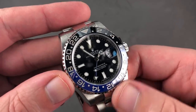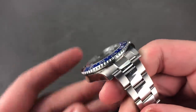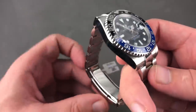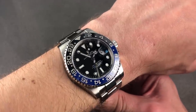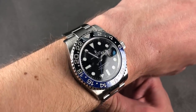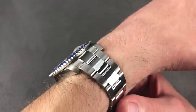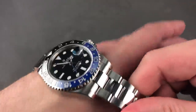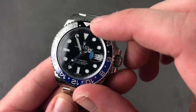Launched in 2013, and the Batman has never been hotter. This is Gen 1 Batman — a glorious piece of 904L stainless steel, 40 millimeters with ceramic bezel insert. When this watch launched in 2013, I don't think anyone imagined it would be at the peak of its popularity in 2020, even after a successor model was introduced. Although the new model gained the Jubilee bracelet for the first time in a generation and a three-day movement, most folks still prefer the old Oyster bracelet. With a ceramic bezel insert and 24-hour radial, you can use that second time zone to find three time zones simultaneously on this dial.